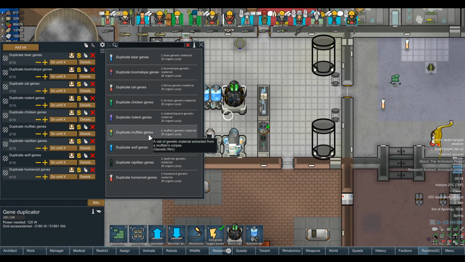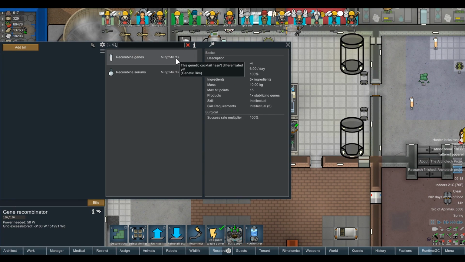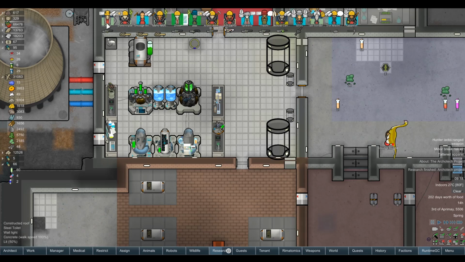Oh wait, we can't duplicate thrombo genes though, can we? Oh, that makes things a little harder. I mean, it's probably pretty obvious why you can't duplicate thrombo genes, given it's the most powerful one. So we can recombine genes. I believe it's 5 of these ones, and then we get a random gene out of it, or something like that. I'm going to test it out, because honestly, I really don't remember.